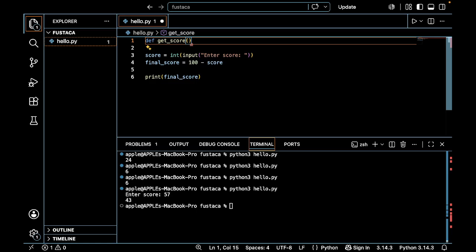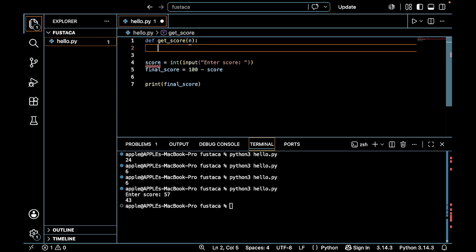So I'm going to have a parenthesis. And now that is where we determine whether it is going to have an argument or not. And then here, I'm going to say n because I want it to take a number as an argument. It can be anything. I can write A, I can write B, but I'm saying n so that it takes what? N, or a number as an argument. And then I'm having this colon.